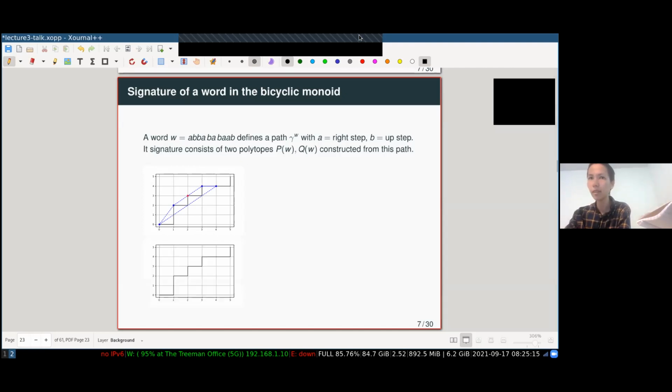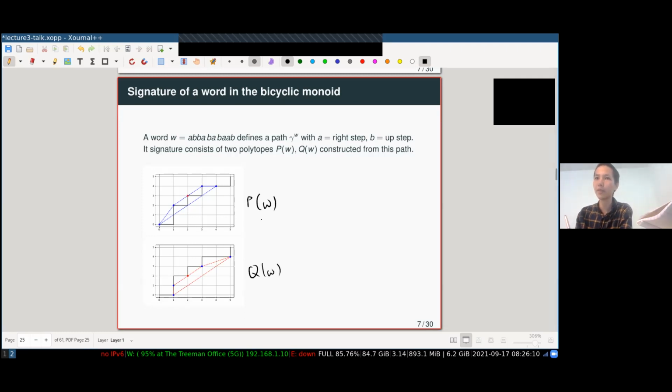P_W. And I could play the same game, because of the symmetry of this staircase path. I could think of looking at this staircase graph as a function instead from y to x. So now I'm standing over here and I look onto this side, and for each y value, I take the highest possible x value on the staircase that corresponds to this y. So I should get all of these points. Again, I ignore the value y equal to the last point, so here I also ignore the last x value. I don't take a point there. Same thing down here. So in this case, I end up with these 5 points. I take the convex hull, and that's my second polytope.